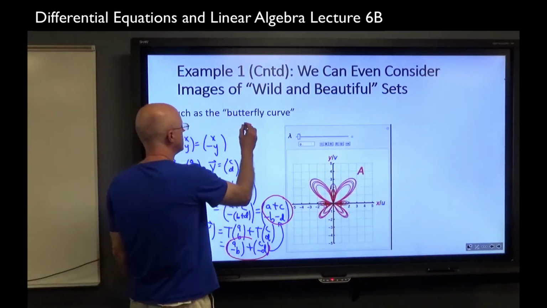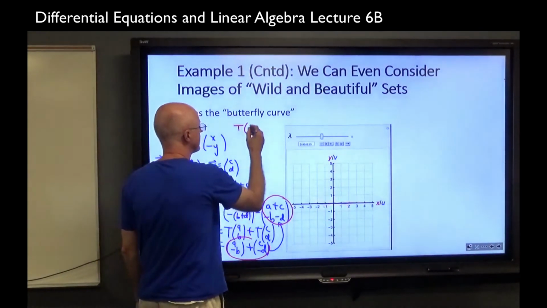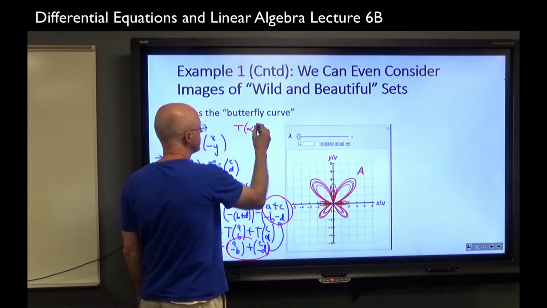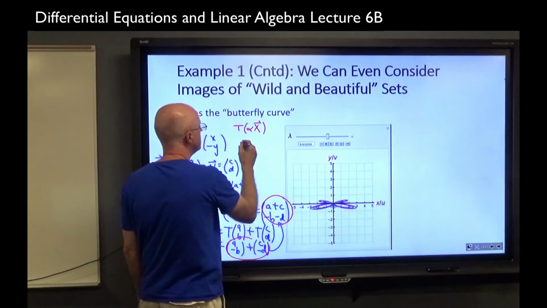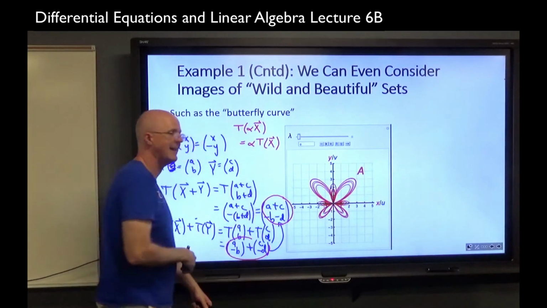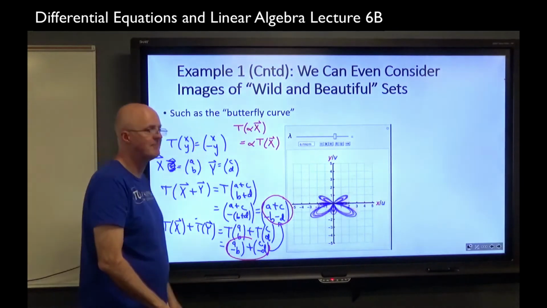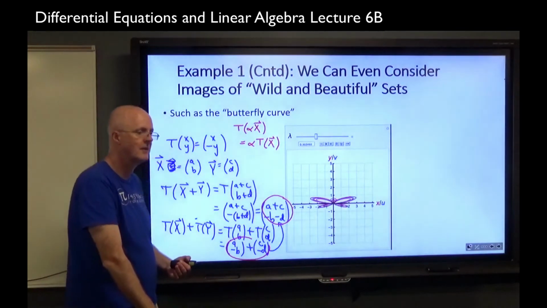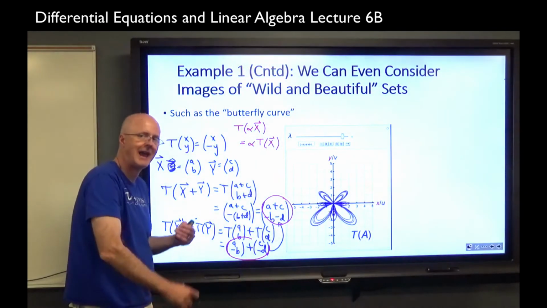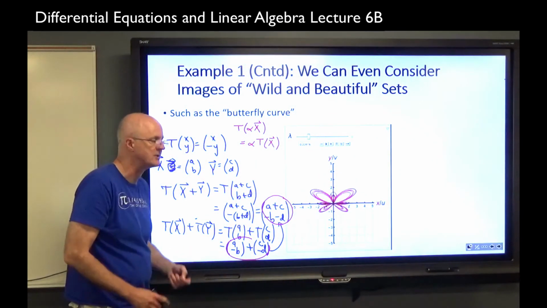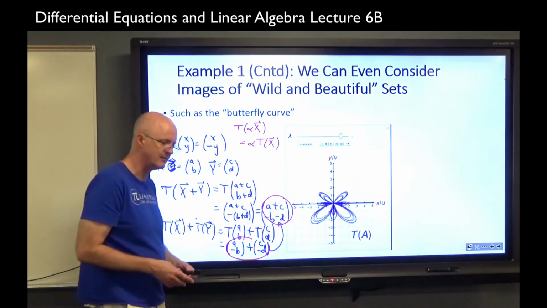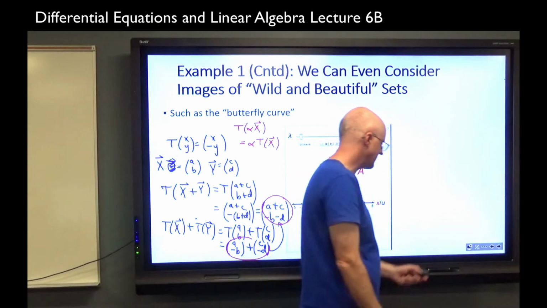There's also an operation preserving property of T with respect to scalar multiplication. If alpha is an arbitrary scalar, you should check that this is true. And these are the key properties that make this transformation linear, and are also the key properties that are the reason we don't add pure constants in the equations. We want these equations to be true, because it ends up being a useful way of thinking about it. On to more examples.